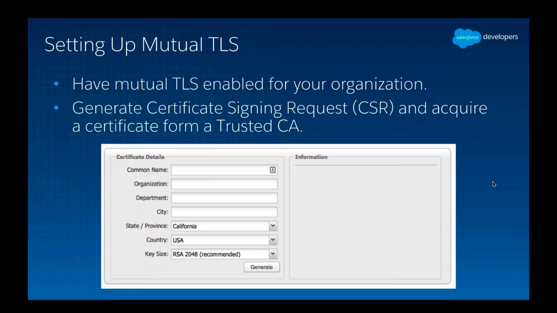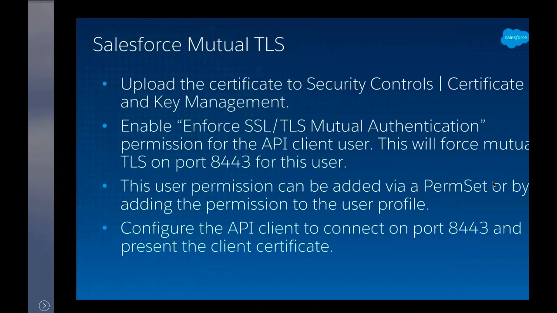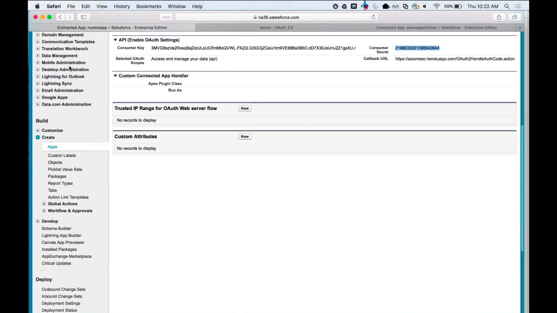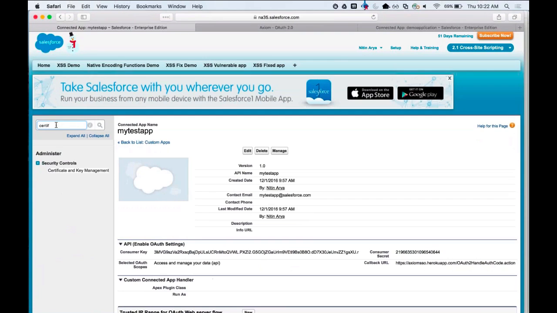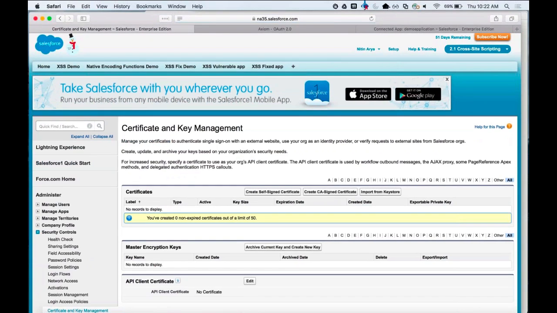That's the certificate that we need in our Salesforce instance, so Salesforce can verify your server's identity. So you take that certificate and upload it into security controls, certificate and key management, which is right here. If you just search for certificate and key management, that's the screen that you're going to see.